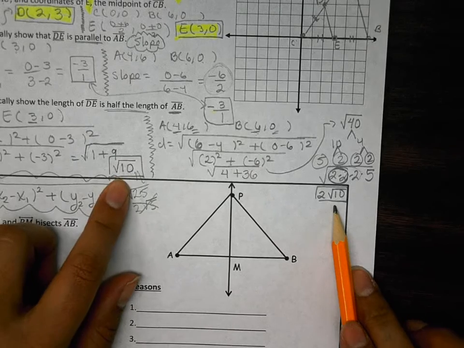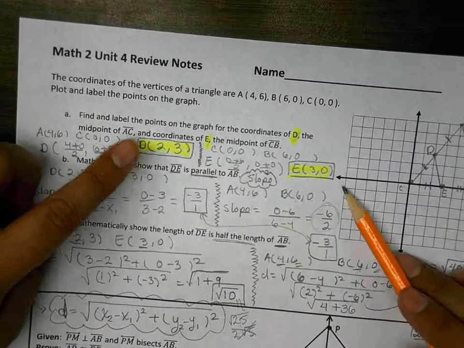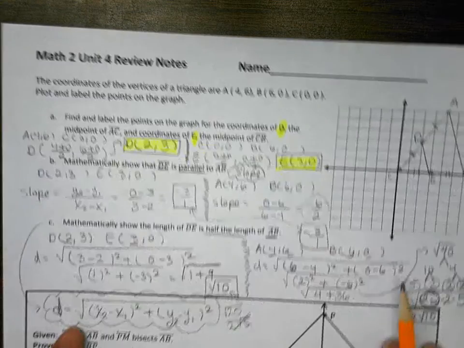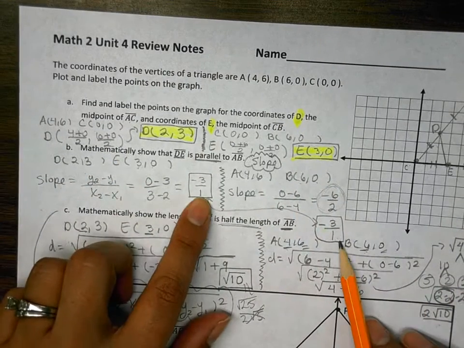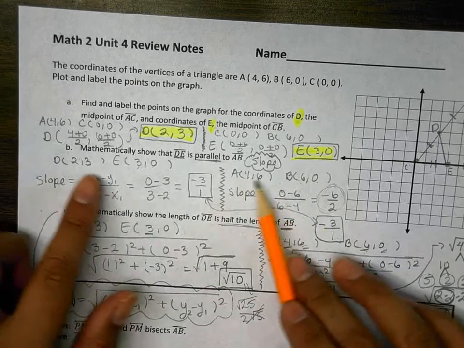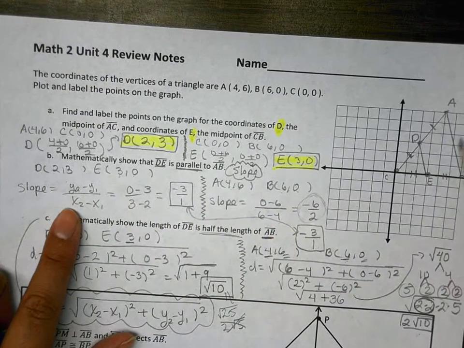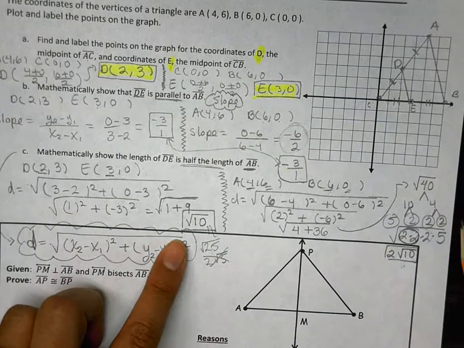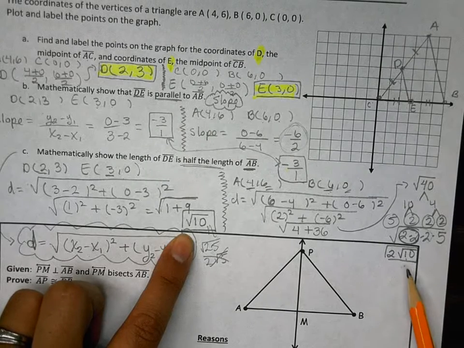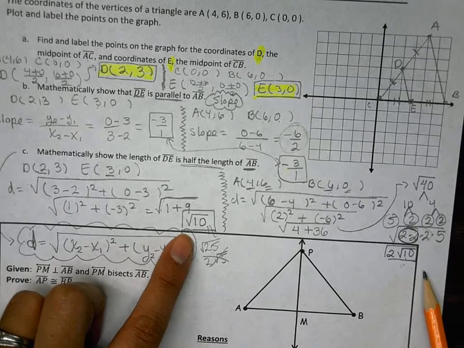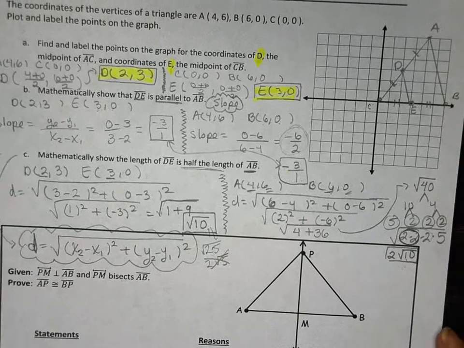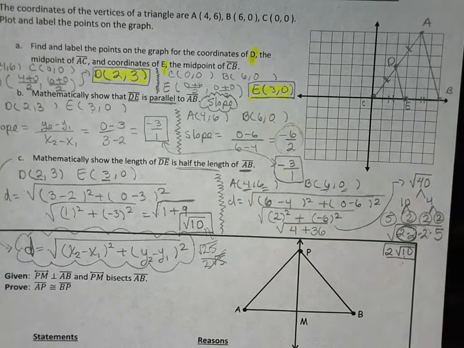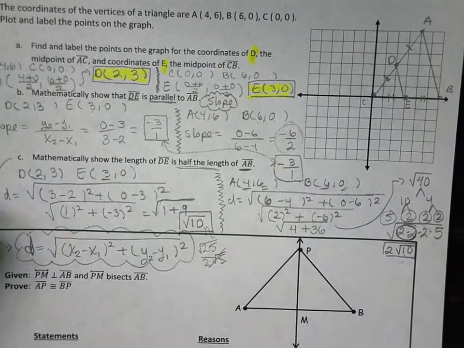Okay. So on the test, what am I going to look for? These two boxed in, with you labeling your AC and your CB. These two boxed in, either with you labeling the way I did here and your work, or you show me over here you did rise over run. DE, AB, all the work, root 10, 2 root 10, and they're boxed in. Does this make sense? Yes? Okay, questions on this? I would study this tonight, watch the video again, and make sure you can do it on your own. Questions before I move on to the proof?